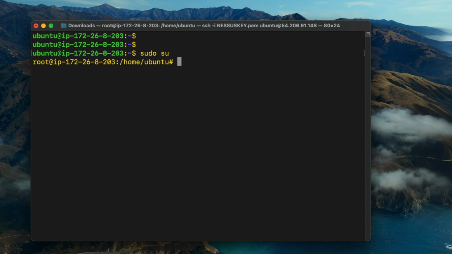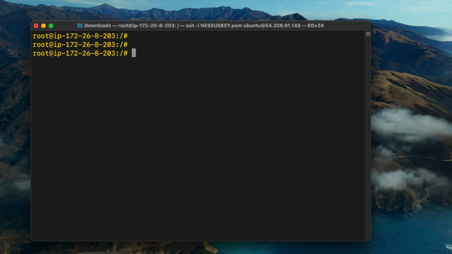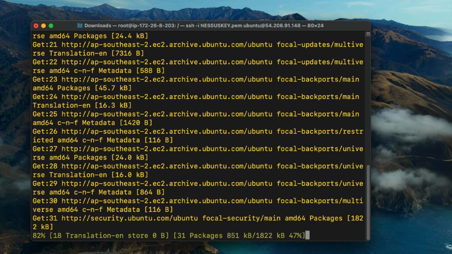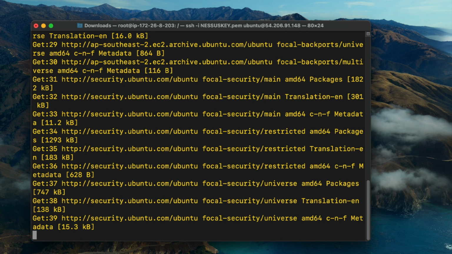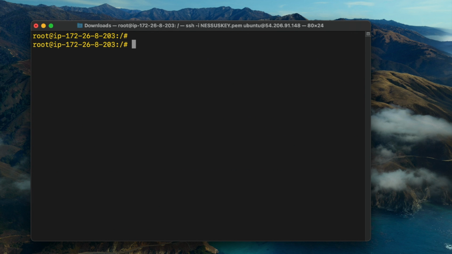So the next thing that I'm actually going to do is to run the command sudo su to change to the root user account and then run the command apt update. So that will then go through and download some essential updates that are actually needed for this installation. So next, I'm going to run the command hostnamectl set-hostname, and then we're just going to set that to nessusserver. And then I'm going to edit the /etc/hosts configuration file.